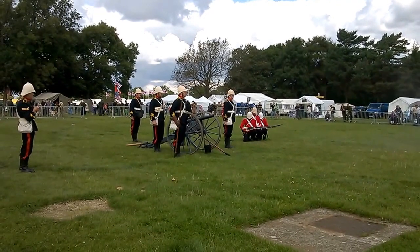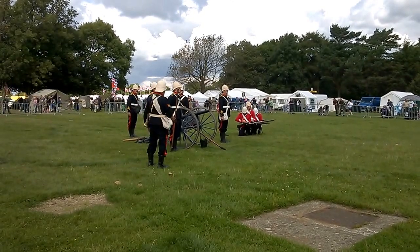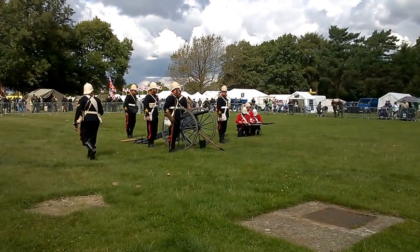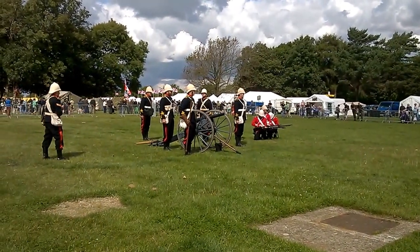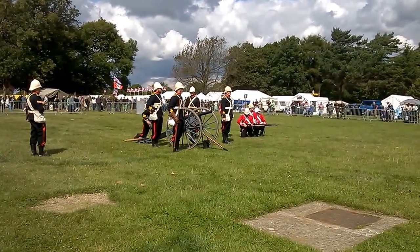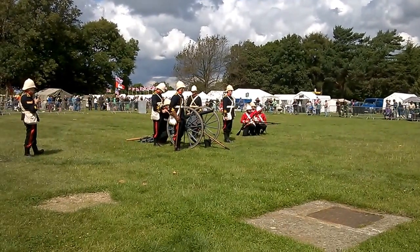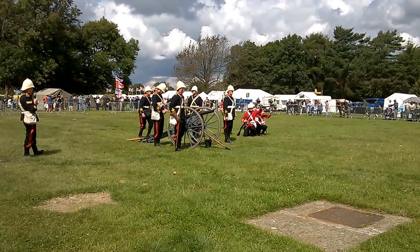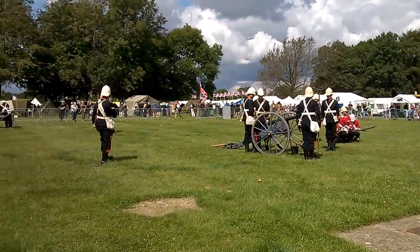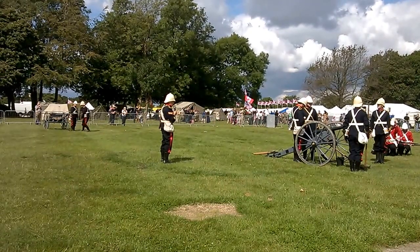Next part of the procedure, when given the order, will be the powder charge. Jackson! 200 yards! The gunner checks the elevation and the traverse. Then he trots over to the limber, which is kept well away. The explosives are in the limber, and we don't want any sparks from the gun blowing everybody to kingdom come.